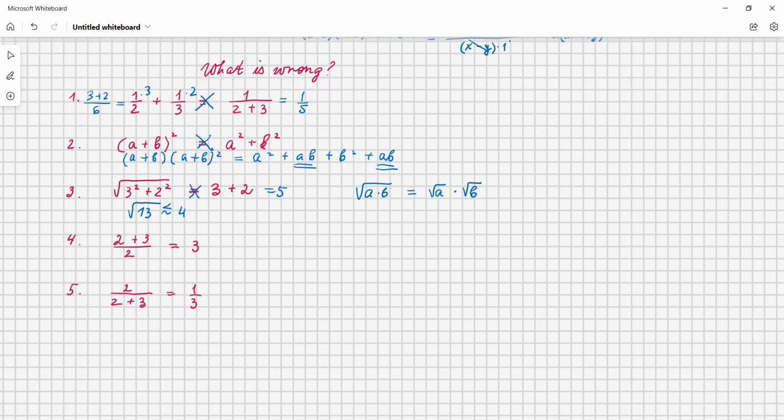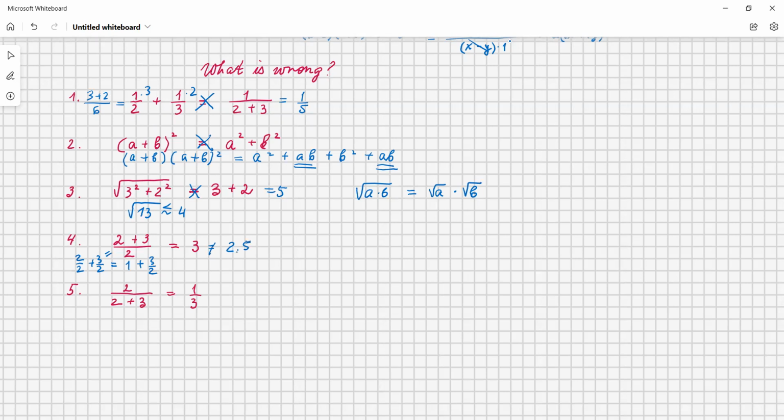Fractions, a very typical mistake people make. Remember that this fraction is the sum of two fractions, 2 over 2 plus 3 over 2, right? If we add these two fractions, we're going to get this one. The 2 is the common denominator. And of course, 2 over 2 is going to give us 1, and 3 over 2 is going to give us 1.5. So 1.5 plus 1 is 2.5, right? So that's not correct. Just 5 over 2, it's 2.5, not equal to 3.